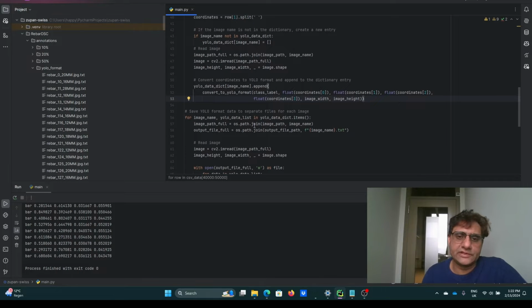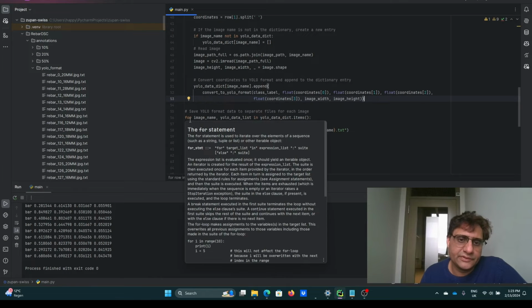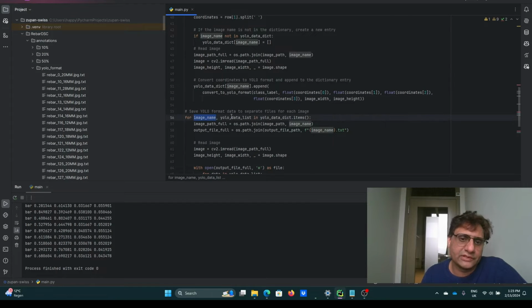So for any image, if you go here, you assign two names, whatever names you want. Here you can write anything that makes sense to you. This is the method of the dictionary, and this is whatever the dictionary is giving you: the string in one way and the list of items, whatever you have written here.